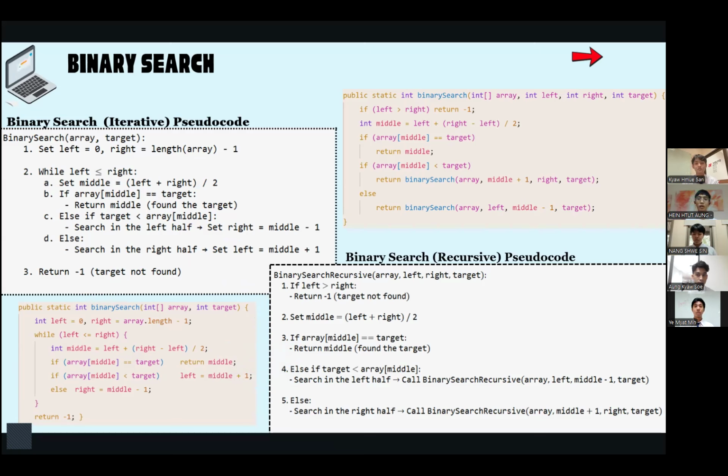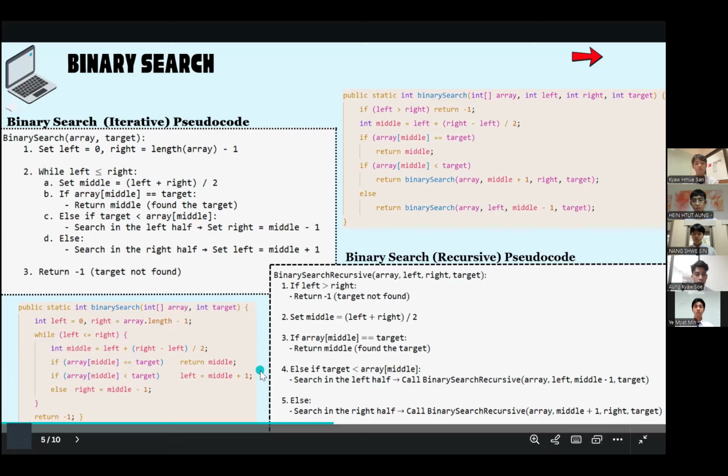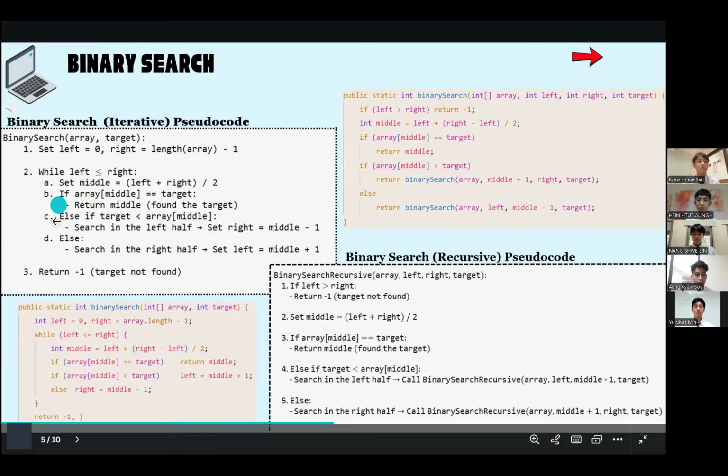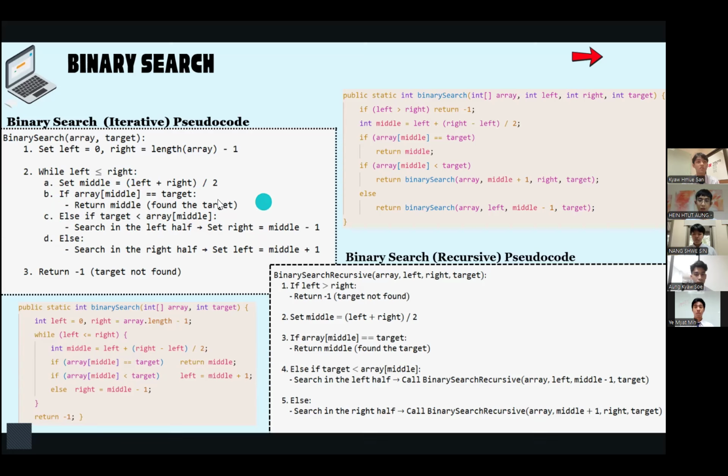There are two main ways to implement binary search, iterative and recursive. First, the iterative approach. In this method, we start with two pointers, one at the beginning, left, and one at the end, right. We repeatedly find the middle element and compare it with the target. If it is a match, we return the index. If the target is smaller, we move to the left half. Otherwise, we move to the right half. This continues until we find the target or the search space becomes empty.